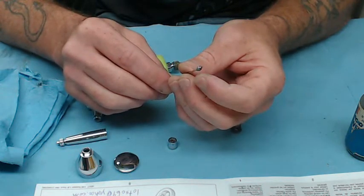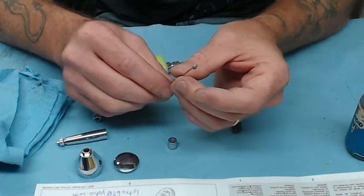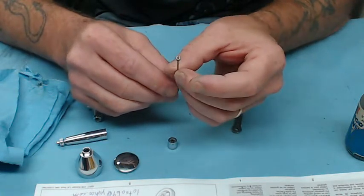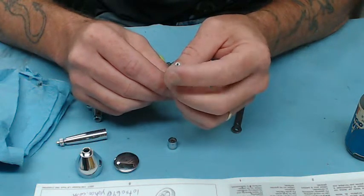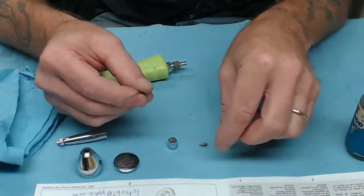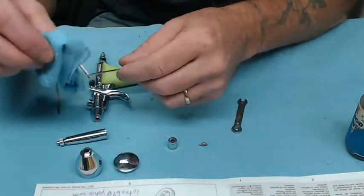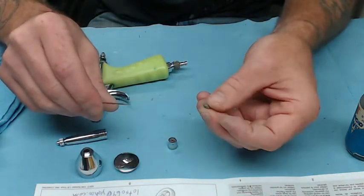And I do that about once every month or something like that, or if I get to a point where the needle's not spraying properly or the gun's not spraying properly, I'll go in and check this and make sure everything's cleaned up in that area. So that's how you do that. And then if you've got compound on it, just wipe your needle back off again. And, you know, you can soak this in lacquer thinner.